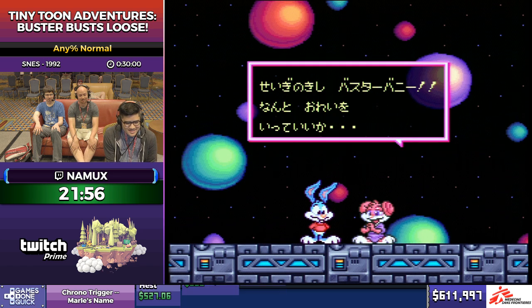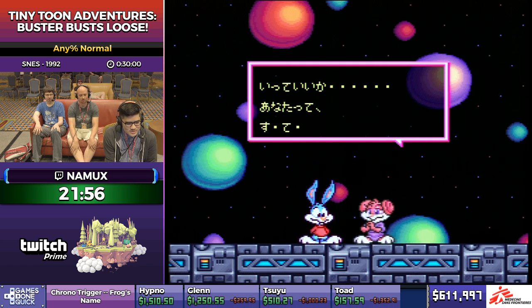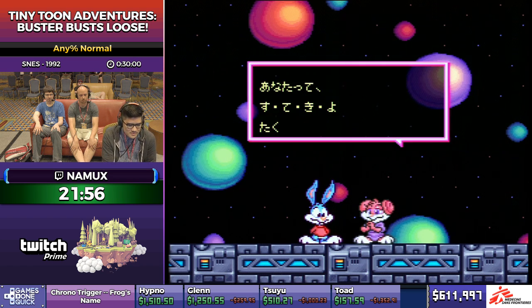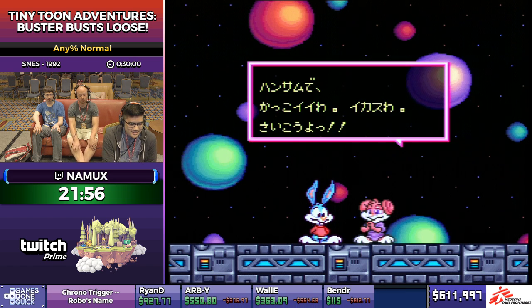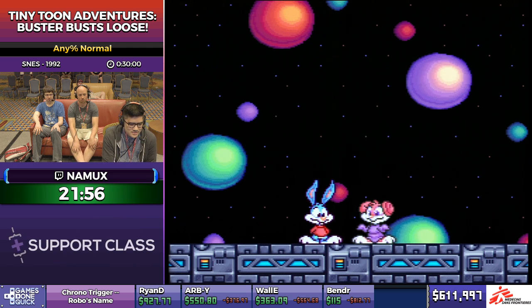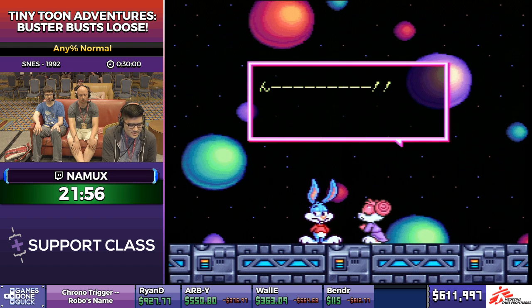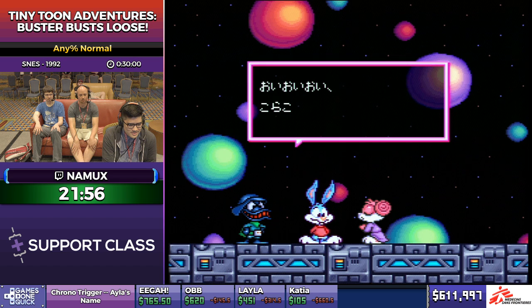Very nice. So Babs Bunny, to conclude our Tiny Toon speedrun, is going to congratulate her hero. The galaxy is at peace. There she goes. But then we are all reminded that birds are jerks. Thanks for ruining the moment, Plucky.